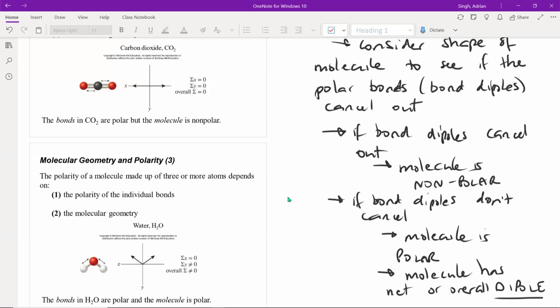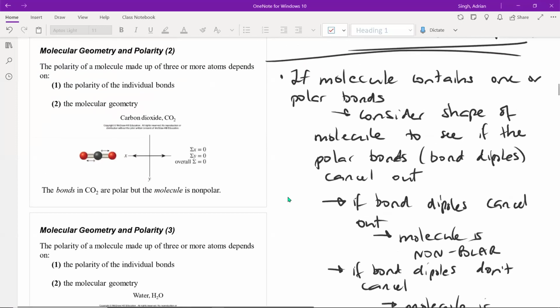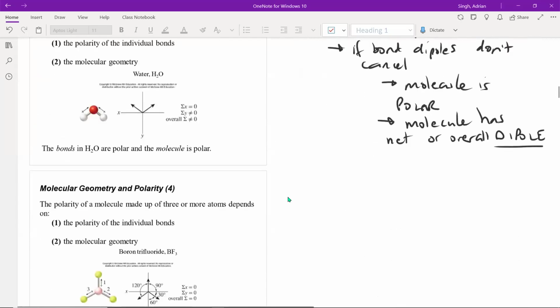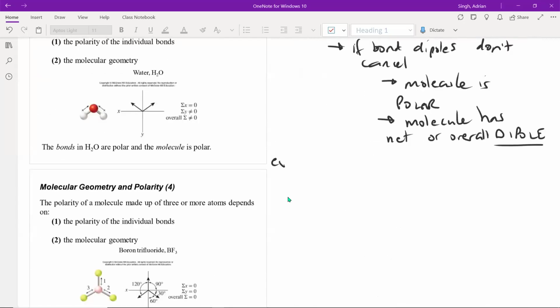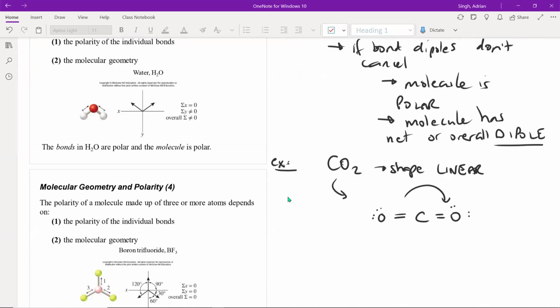And we're looking at a couple things. We're looking at the polarity of the individual bonds in the molecule. We're also looking at the shape of the molecule. So for instance, if we look at a couple examples, and we'll look at simple examples to begin with. If we look at carbon dioxide, CO2, and you draw the Lewis structure for it, we see that carbon dioxide is going to be this structure, and you've drawn this before. And then if we look at the shape of CO2 using VSEPR theory, we know that the shape of this is going to be linear, right? So this is a straight line. It's 180 degrees between the bonds.